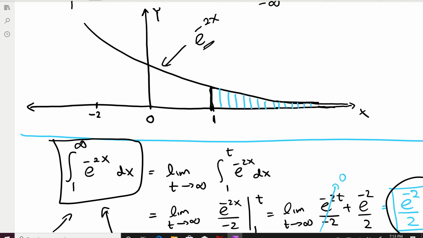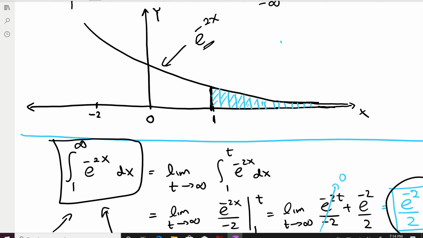Now, think about this. Look at the behavior of these rectangles. The area of each rectangle is getting smaller and smaller. That means you are adding the areas of smaller rectangles when you are going along this infinitely long interval. So what's going to happen is that after a certain point, the areas of the rectangles are going to be so tiny that it's not going to matter. The areas that you add don't matter. It's so small that it doesn't matter.